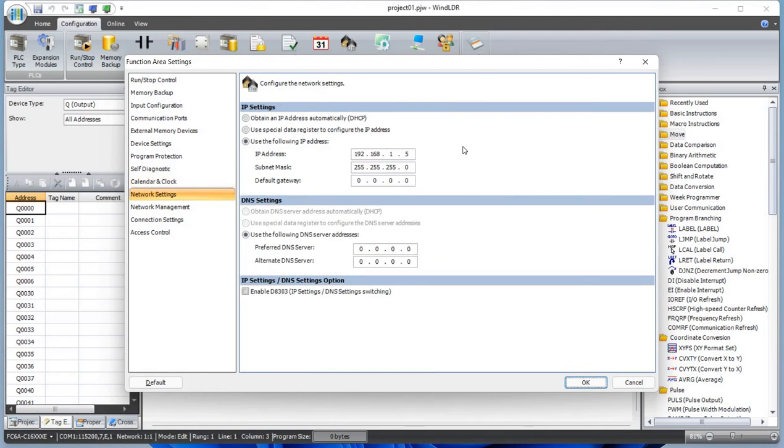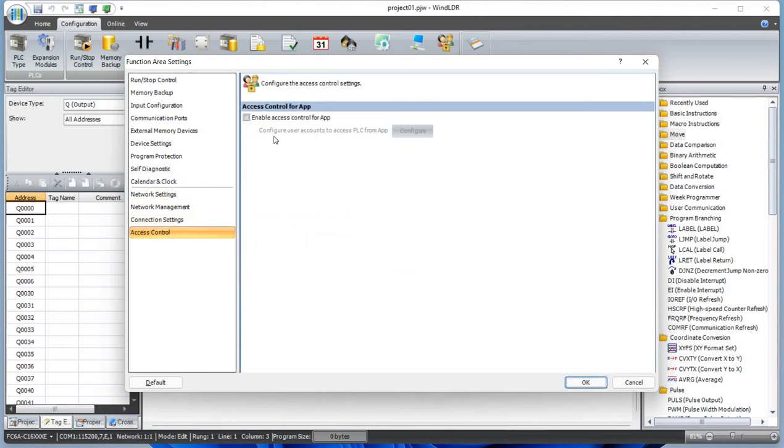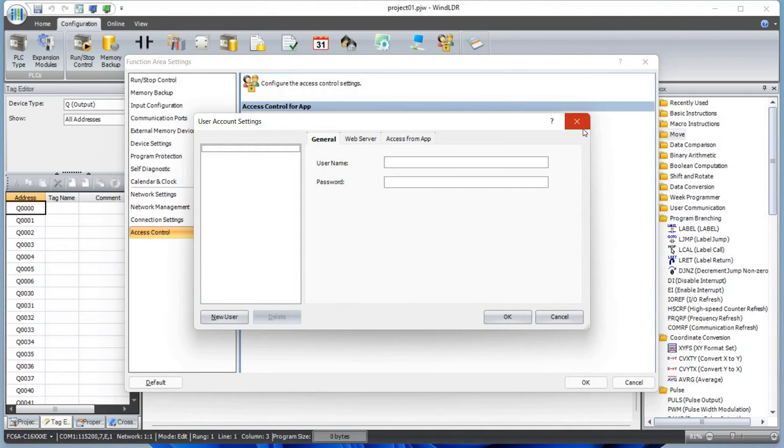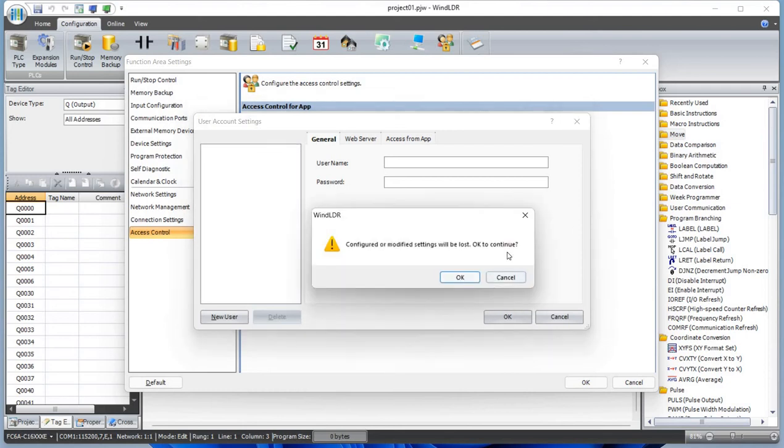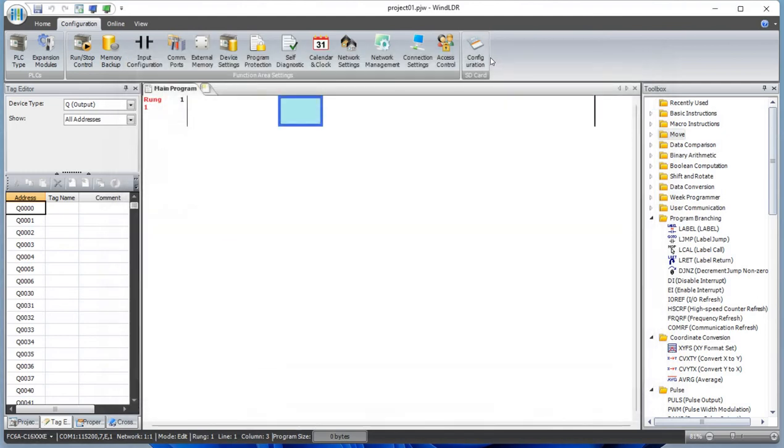If you are using the Ethernet communication, using the Internet Protocol IP address, you can set up the address of the PLC. Access control is basically, if you have the user level 1, 2, 3, or if you have the admin or the operator, you can provide them the username, the password, what screen they can use on the human machine interface or the graphical user interface, okay? Okay, let's close this. So basically we went over the function or like configuring the device, okay, that's what we did.